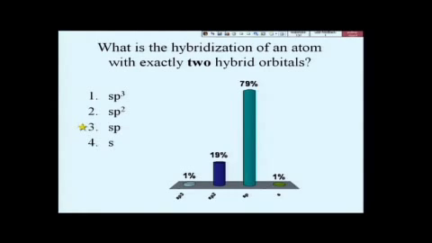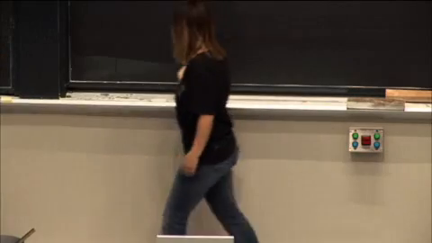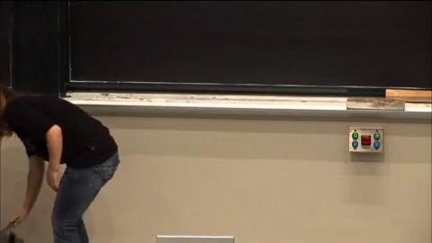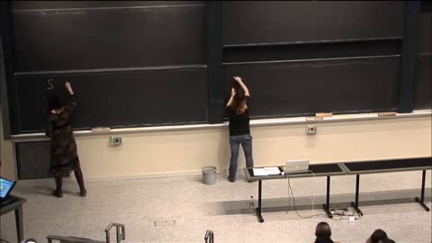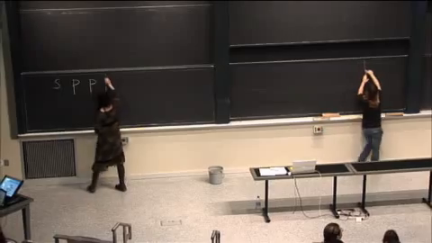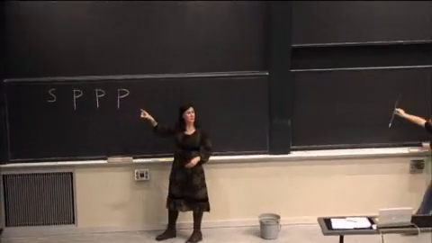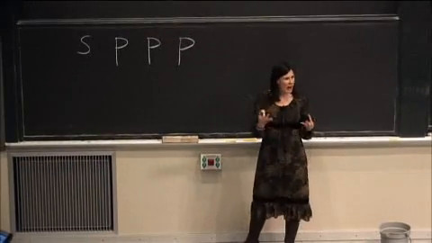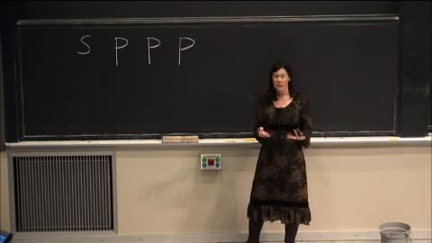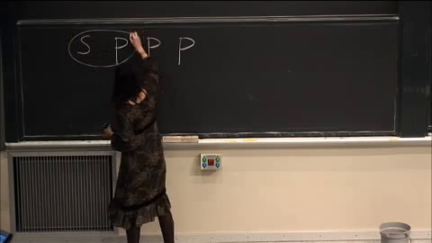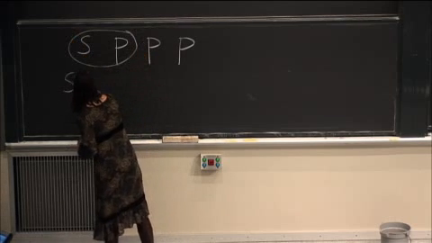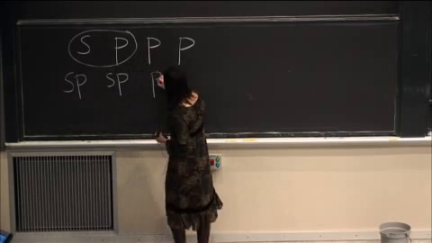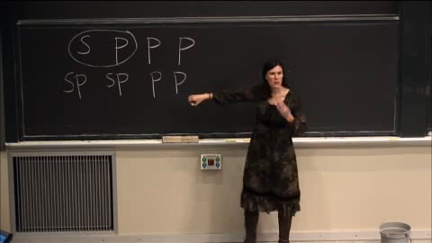The question is, what was the hybridization of an atom if we know that it has two hybrid orbitals? This is really, really important, so I'm just going to write this out for that 20% of you that didn't see this right away. We know that when we have hybrid orbitals that come from s and p orbitals, these are our atomic orbitals we have to choose from to hybridize. So if we know, for example, that we need two hybrid orbitals, that means we needed to have started with two atomic orbitals. So that means what we would form are two sp hybrid orbitals, and we'd be left with our other two p orbitals left over.